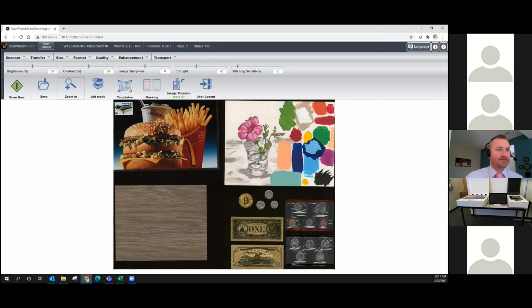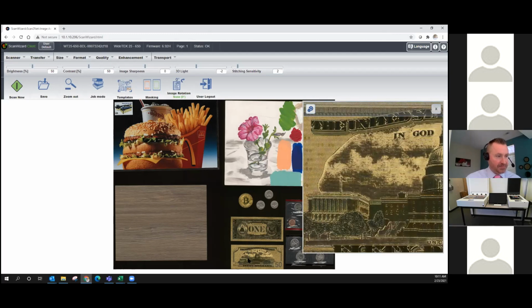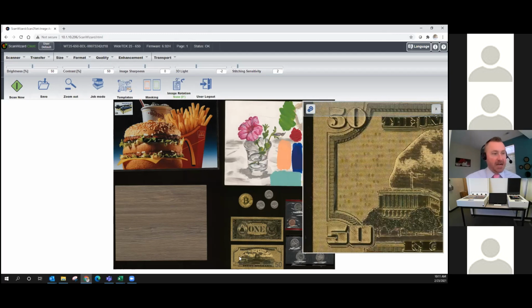David, I was wondering if you could scan over the dollar bills there. It's interesting to see how they have the little pattern on them here on our screen. Yeah, so these are actually gold reflective dollars. They're made of gold. We had a customer that actually manufactures these that was trying to figure out a way to market them and digitize them.